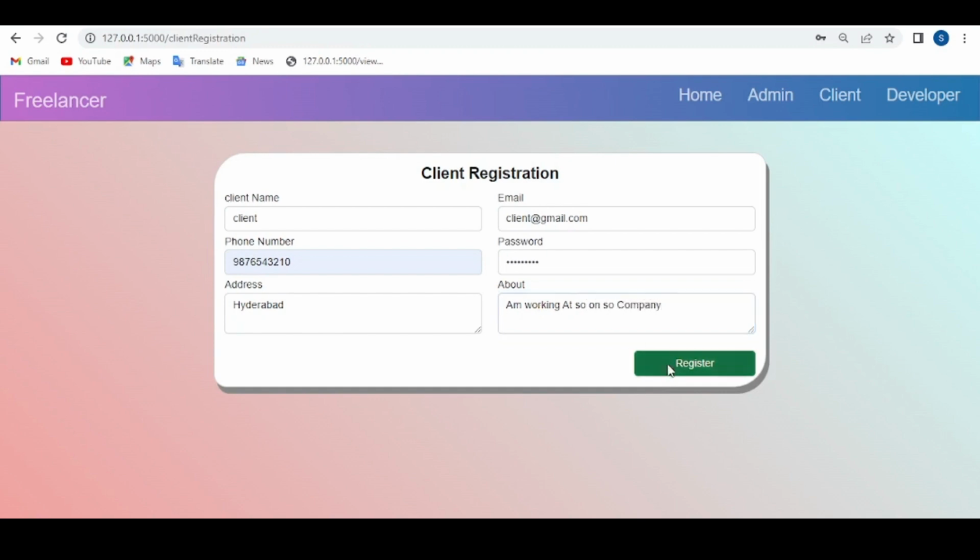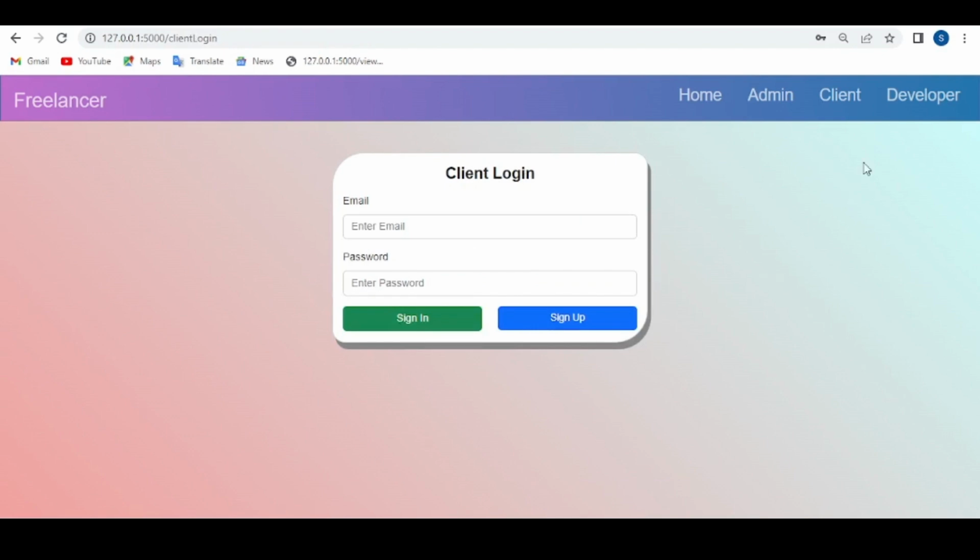Click on register button and you can register the developer also.